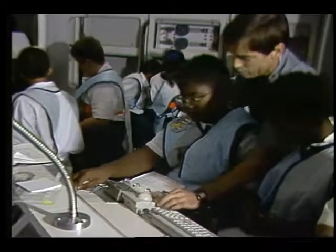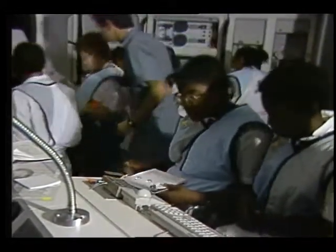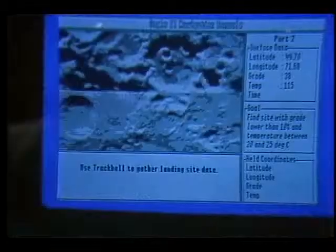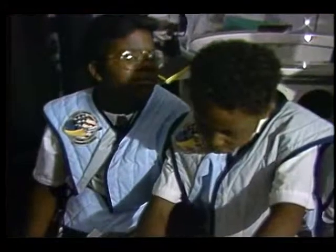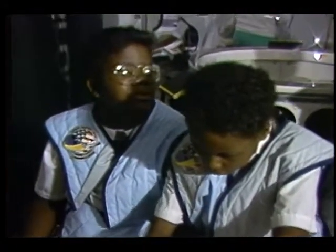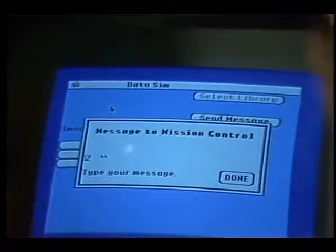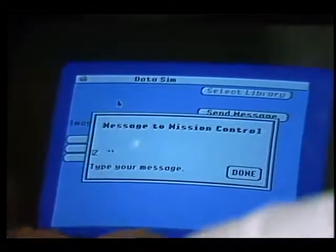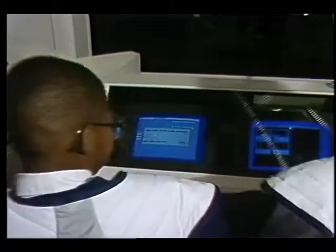During the first half of the mission, the navigation team will be busy choosing the best landing site for your spacecraft. During the second half, the navigation team determines the correct orbit to launch onto from the lunar surface for eventual return to Earth. The navigation team members will also have several other navigation tasks to complete. As data team members, you will send messages and supply data to the various teams, and also make measurements on some of the lunar images.